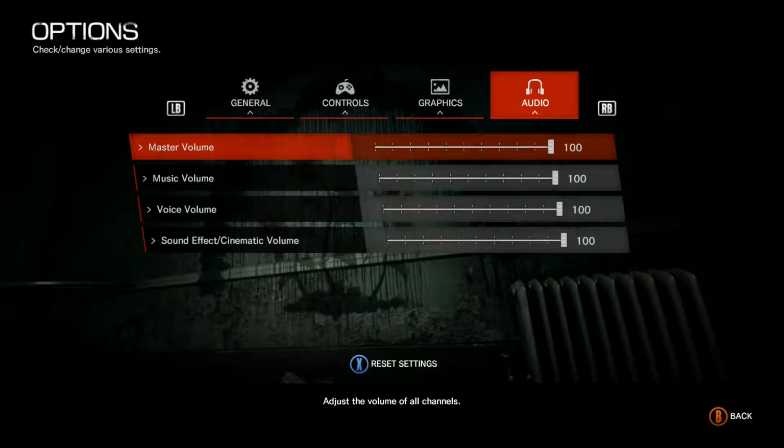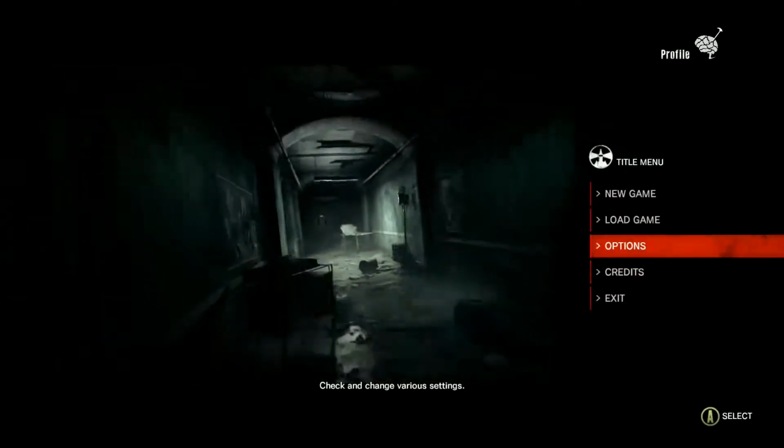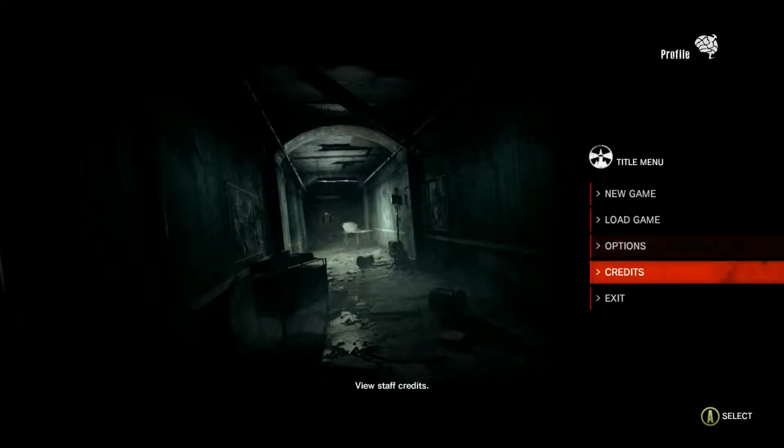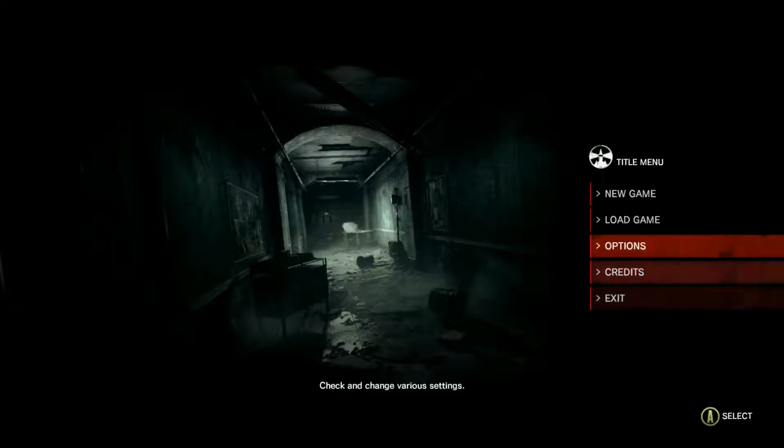We have master, music, voice, and voice effect cinematic volume. I'm going to leave them as they are. Nothing seems out of place right now. It may be that I do change them, but for now, everything's good. So that's the options menu. We've got credits, load game, we never played it before. And that's all it is.